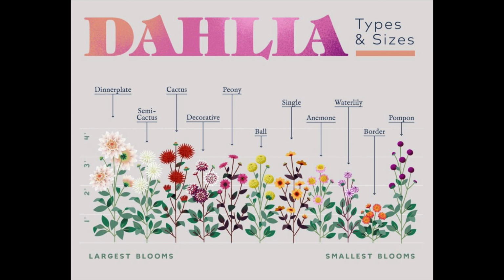Let's dig up our dahlias. It's that time of the year. If you're in a zone like I am, Zone 6, dahlias cannot stay in the ground. There are a lot of different types of dahlias, so I'm going to show you mine this year. We're all in containers. I know this is going to be a little repetitive, so I'm going to show you what I'm doing with those. And then I'm going to go back at the end and show you how you actually dig them up out of the ground like I did last year. So let's get to digging our dahlias.